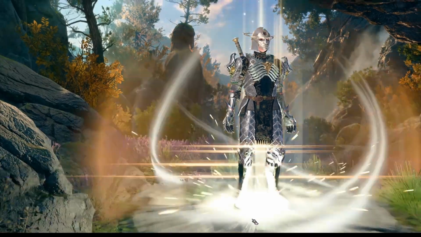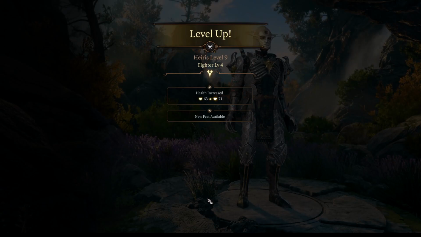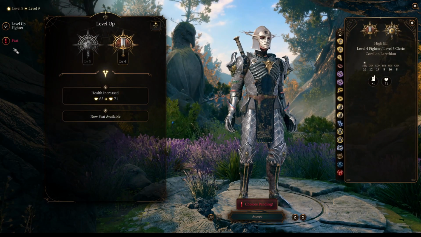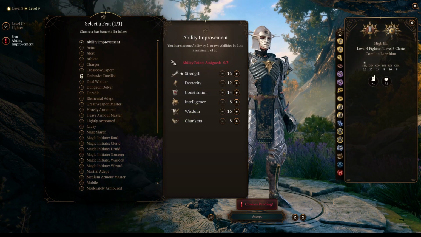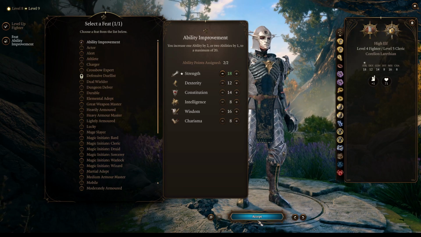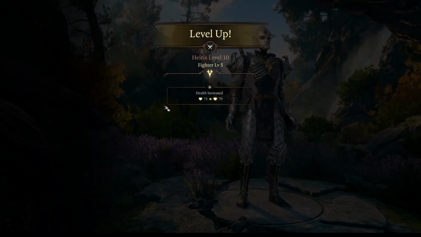This will give us our 4th level in Fighter and therefore our 2nd feat. Since we want to be strong in melee, we will choose to improve our strength. But you can also go for constitution or wisdom if you prefer so. At character level 10 we will get our 2nd attack.